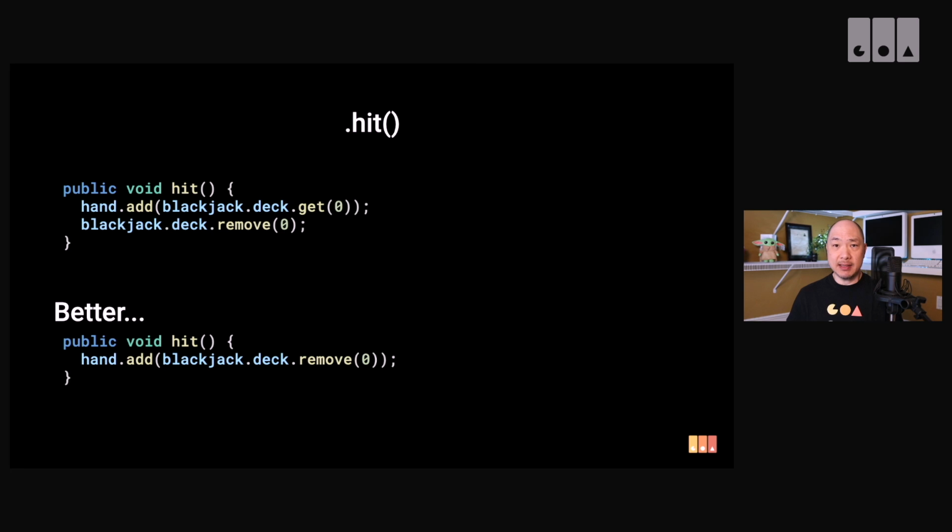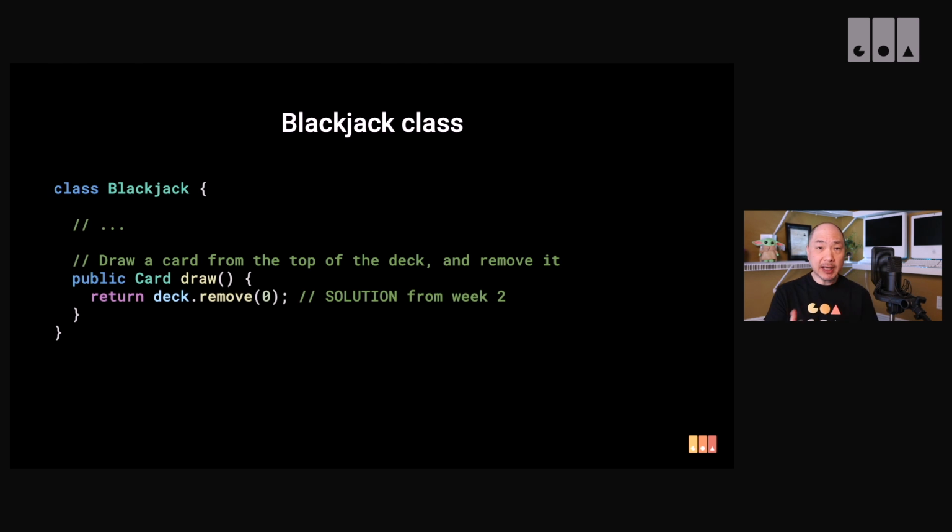The second reason why this is not the best solution is because if we look at the Blackjack class, there's a method defined in there called draw, and if you look at the implementation here, draw actually does the remove for you already. So why implement the same thing when you can use something that already implements it? And you might ask, well, here it's just 1 line, so you're not really saving much. True, you're not saving much in this example, but what if draw was something more complicated? Then number 1, you'd be duplicating a lot more code.